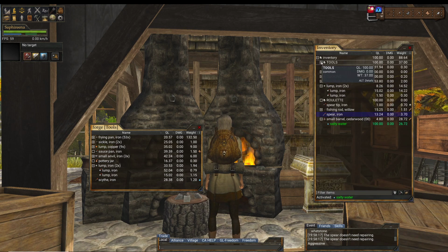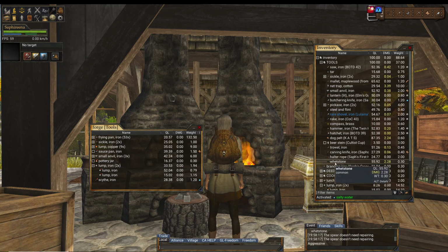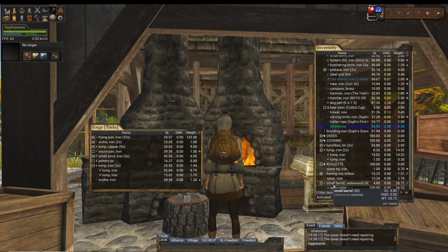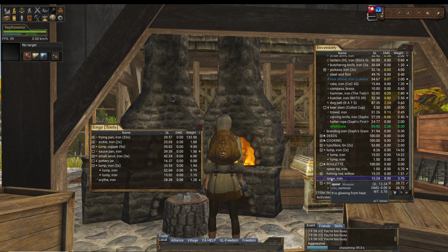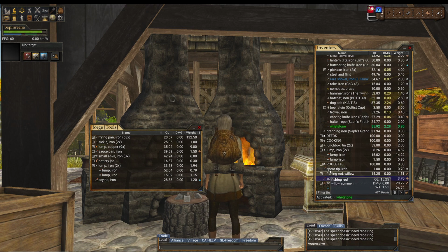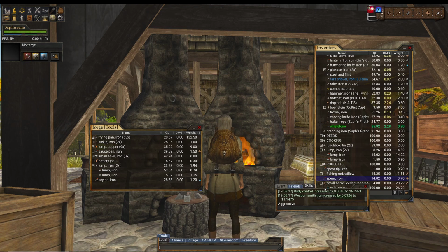Let's see, where is it? Here. Is this, by the way, weapon skill? Yes, weaponsmithing.